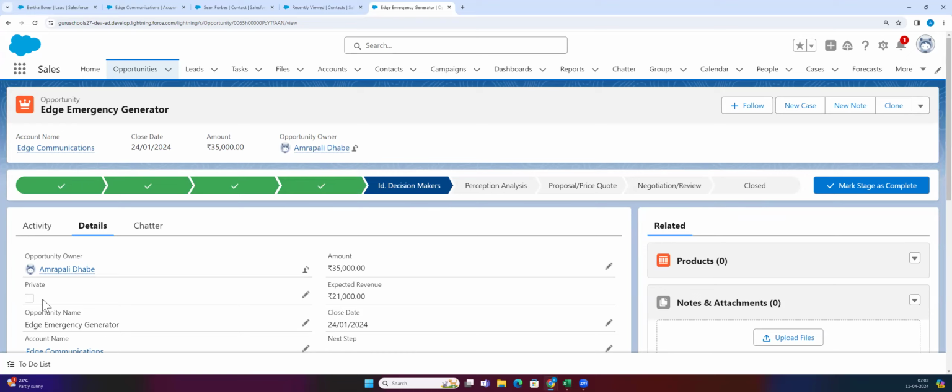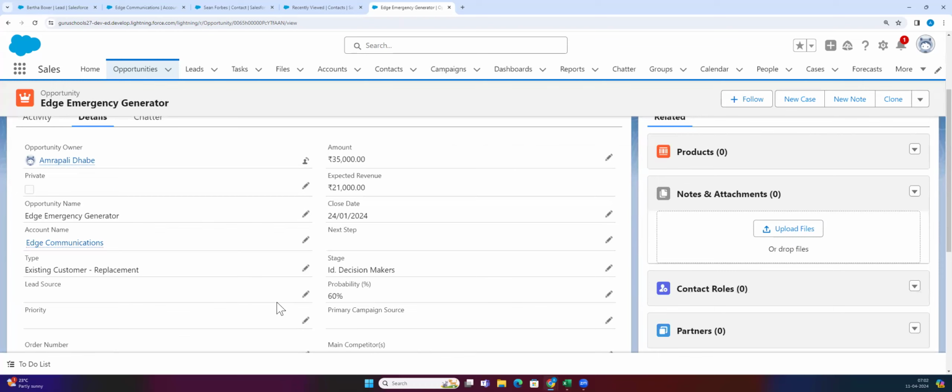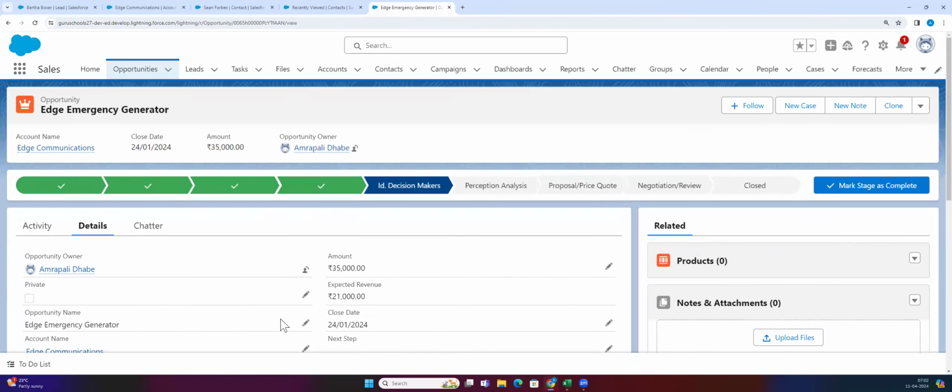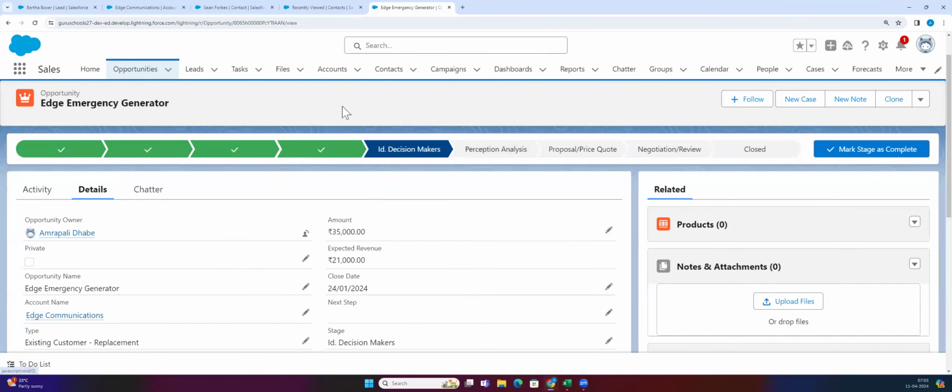So as I said, an opportunity record tracks details about accounts, about contacts, about the progress of the deal as well. Okay, and the amount of potential sales, here you see the amount as well. Okay, so now let's say that the customer has purchased a product.